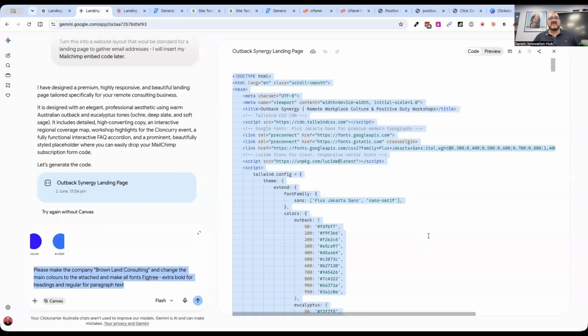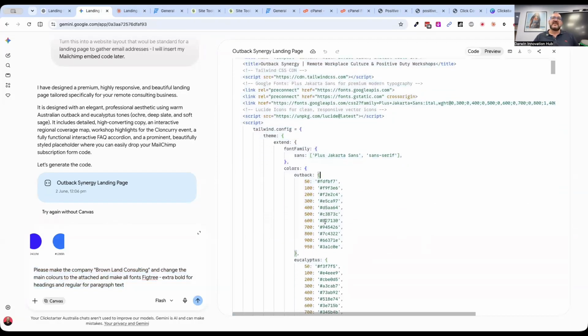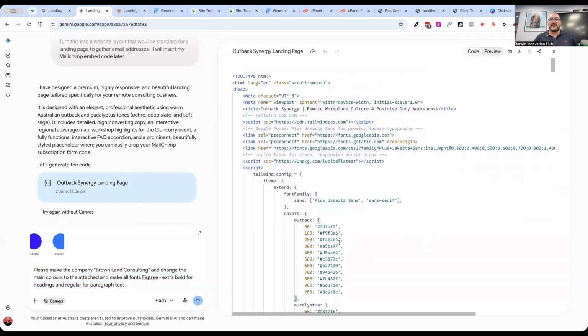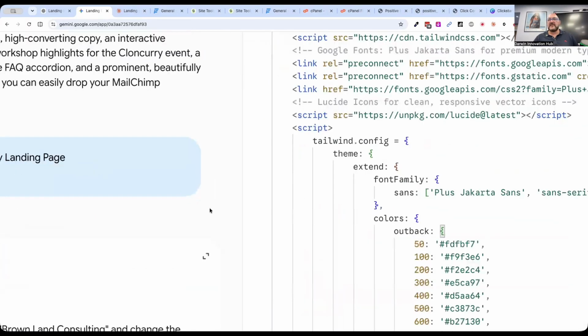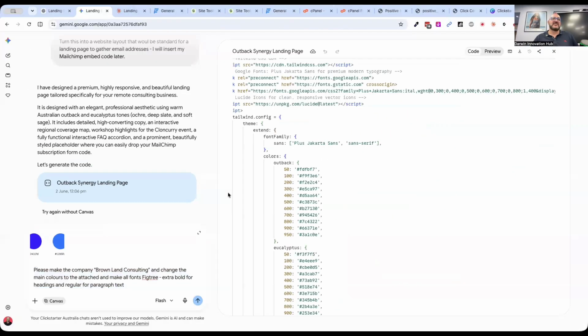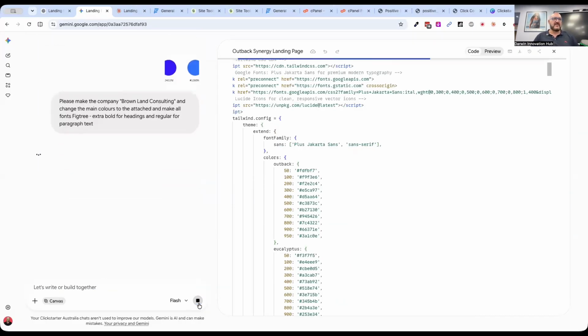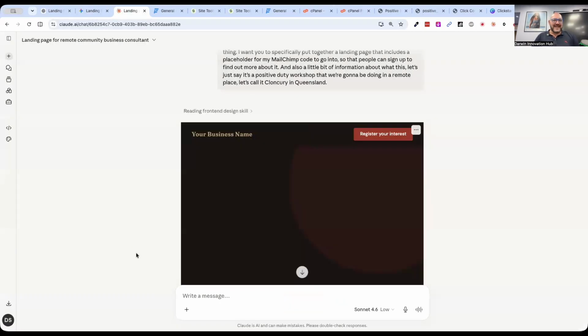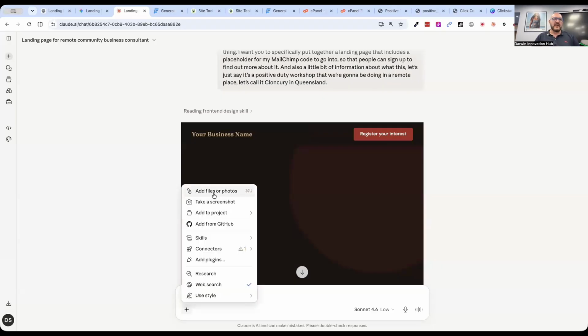So it's already got colors of the Outback. If you see in this code on the right here, it's got all these color codes, this FD, FB, F7. Very hard for me to make that bigger, but you can see those color codes there. That's the color palette it's using. I'm changing that now to the screenshot of my color palette that I provided. So let's go in there. This is using Flash, a very fast, very generous version of Google Gemini. So I'm going to look at that, and I'm going to go and do the exact same thing in Claude now.